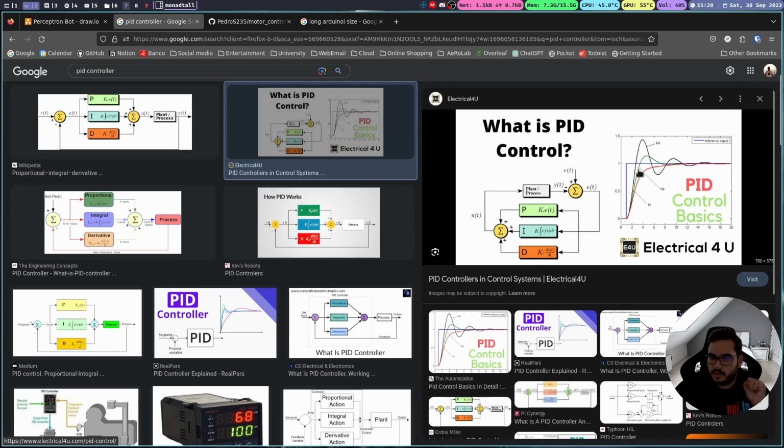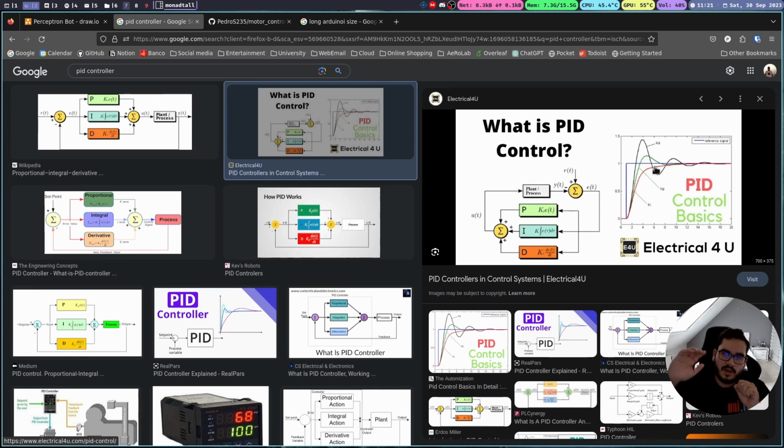Okay, so let's take the green. This is with just P, so the proportional. If you add I, it might become like the black one. Okay, it will just intensify more. And the idea is we have the P that goes as fast as possible to the set point, but it might overshoot. So we reduce a bit the P, and then we raise a bit the I, and what it does, it just gets closer and closer to the set point.